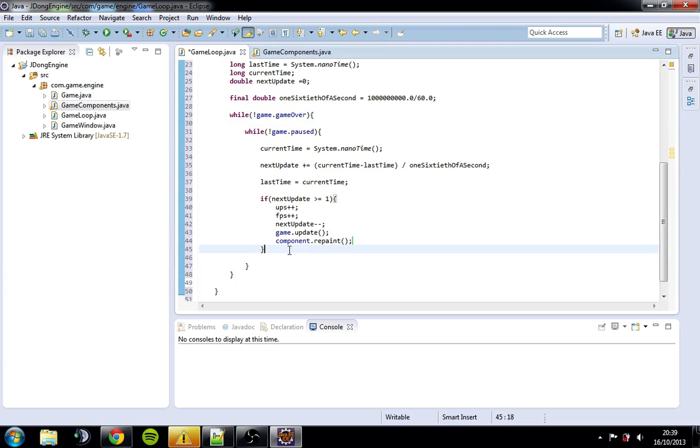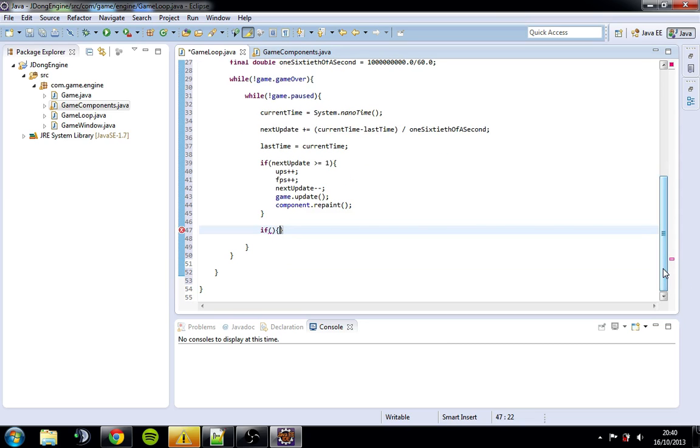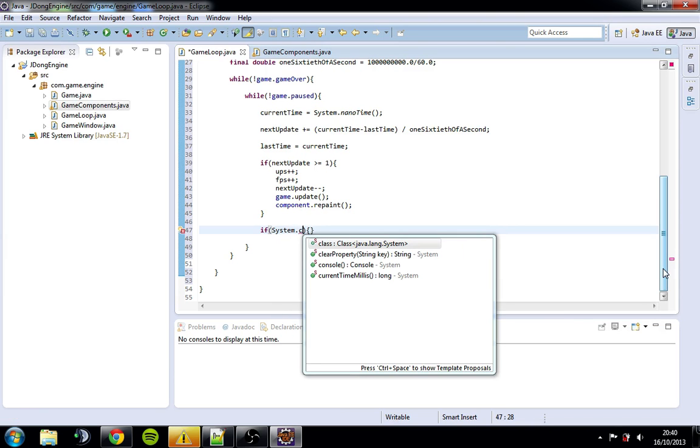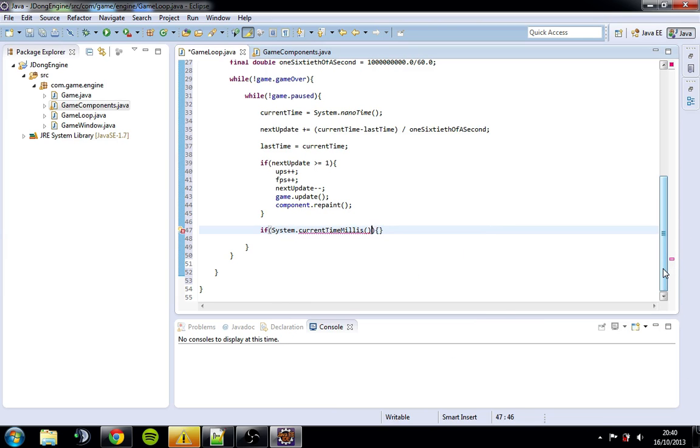Okay. And now we're going to go down here and we're going to print out. This is just for printing out our frames per second. So if the current time of our system, but we can do this in milliseconds because it doesn't need to be as accurate. Current time millis minus the timer.